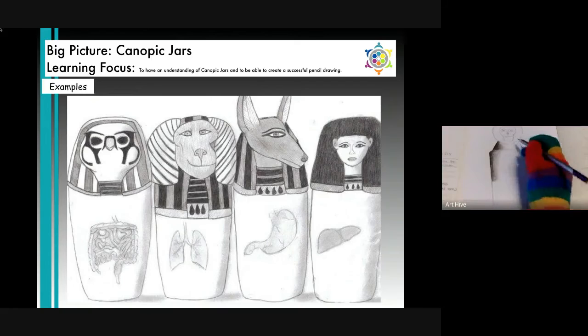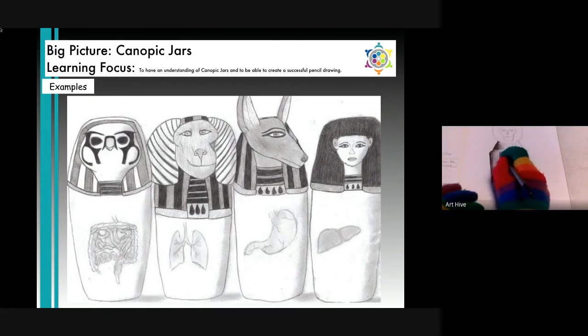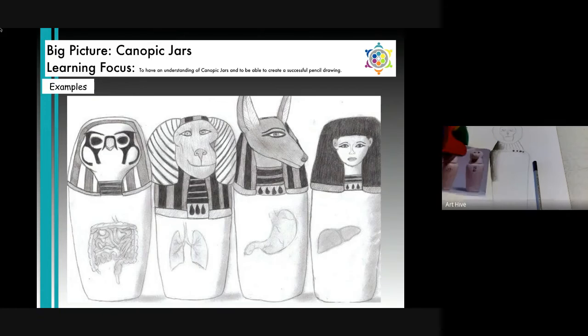You could change it up a little bit. So I might add some patterns just here, just to make it a bit different, and I could shade those dark to light. I could add perhaps some kind of decorative pattern here, maybe some circles. I'm just trying to imagine what it would have looked like thousands of years ago, when it was originally brand new or used. There you go. So I'm just adding some little decorative gems at the top there. You don't have to do that. You can just copy your images completely.